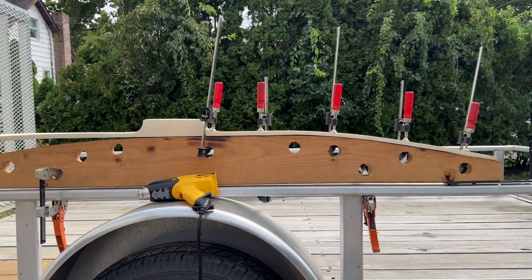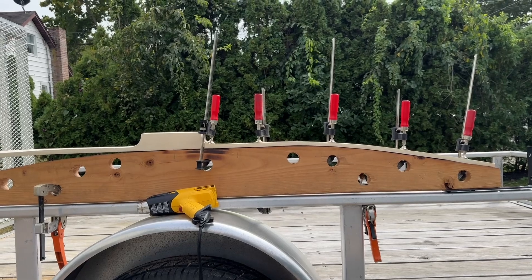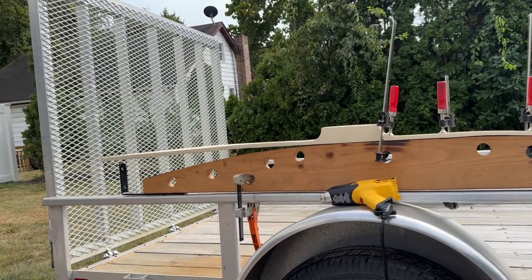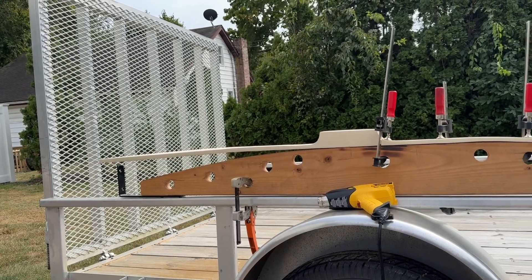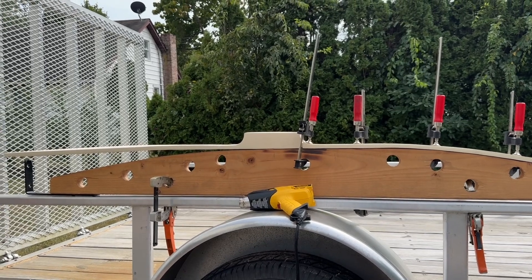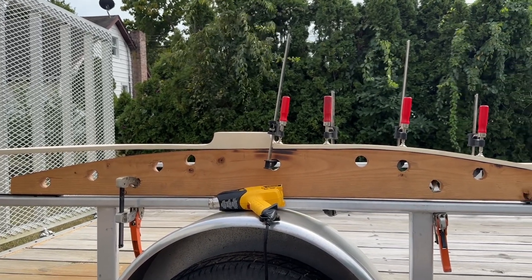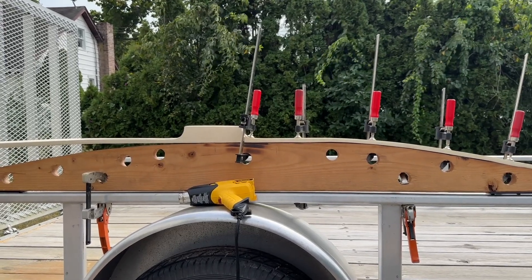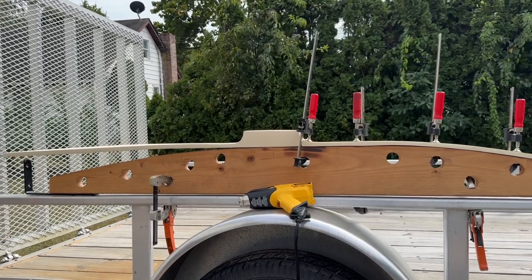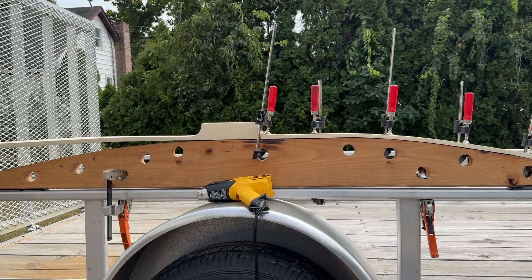So this is going to be his bow. I heated it up with a heat gun on the backset jig. I actually have a board in the garage — I'm going to make a new backset jig just for fire hardening this. I figure if I make it for 72 inches, then we can put anything on it, 72 or even shorter. So that's the goal for tomorrow — take that 2x6 or 2x8 and make a new backset jig for fire hardening.